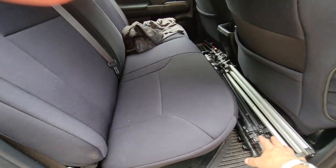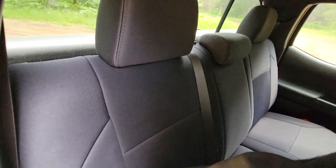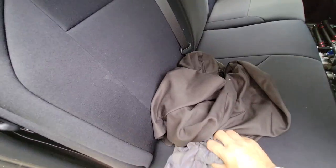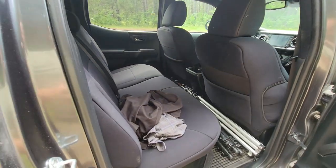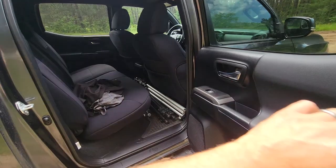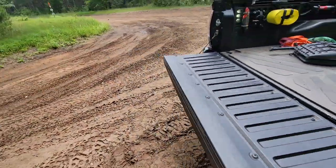Again, I'm a photographer as well, so those stay in here. My camera bags go in here. This is a spare outfit just in case I rip pants or stain a shirt, so they got to be cleaned again, but I leave those just sit in there. But I love the amount of room you have in this truck for what it is, for a small truck. Love that the amount of cup holders is tremendous in it. I love the capability and the durability of it.